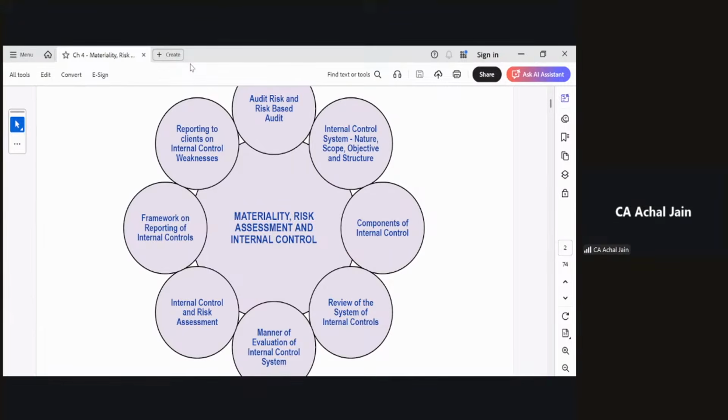Now, what does the risk assessment have to do on this? Risk assessment is based on the material misstatement, by way of fixing the materiality. They will check whether there is any material misstatement due to fraud or error in the financial statement, at the assertion level as well as the financial statement level. Right. All right. Good.